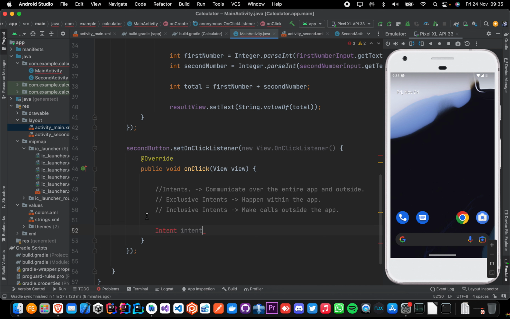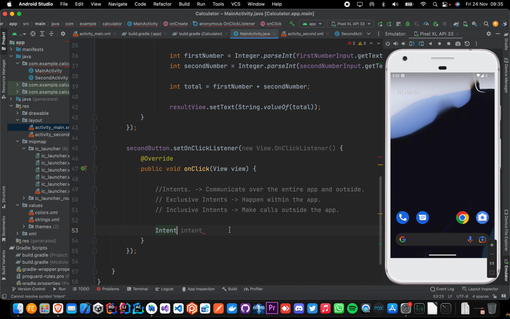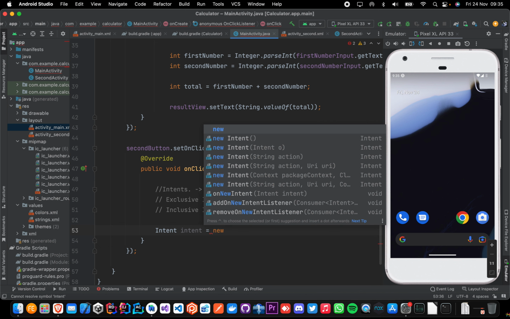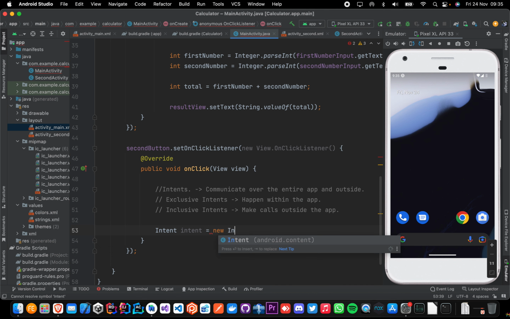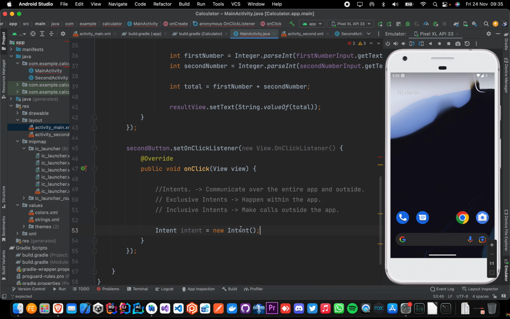So intent equals new Intent. Okay, so this is what we call an intent, and we have two types of intents, which are the exclusive intent and also the inclusive intent.